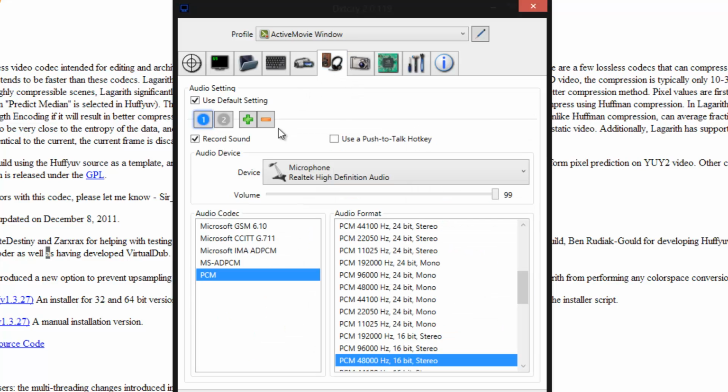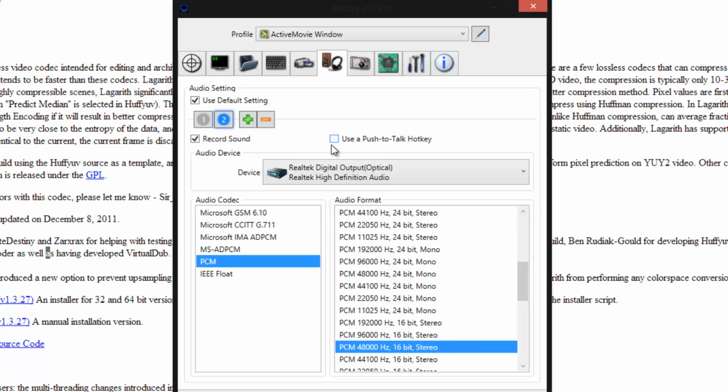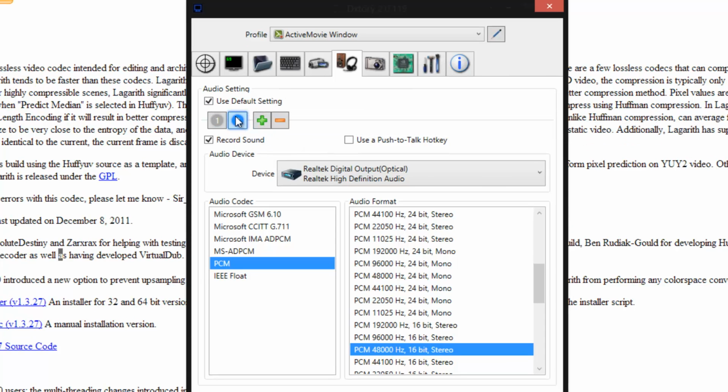Now the audio, this is where it's not exactly straightforward, is what I'm trying to say. So you'd have, like me, one stream for your microphone, so this makes sure that you're recording everything that's coming through your microphone, and the other number makes sure that you're recording everything that's going on in the system itself. So all the system sounds, the game audio, everything will be recorded through the second number. You might need to add more numbers, because by default it only comes at number one, and you can pretty much change that whenever you want.